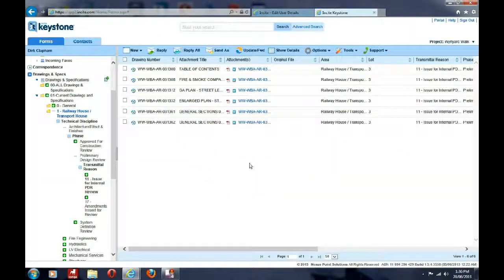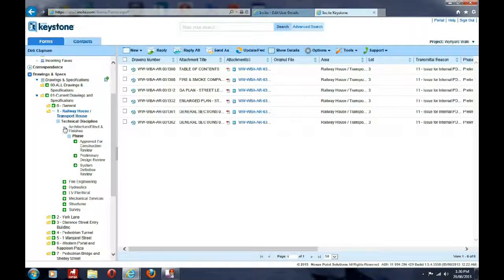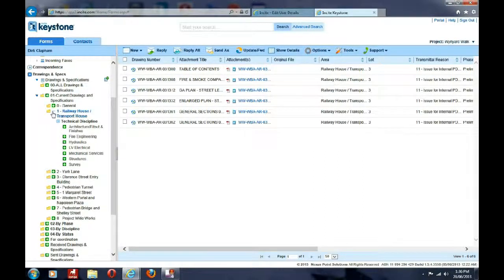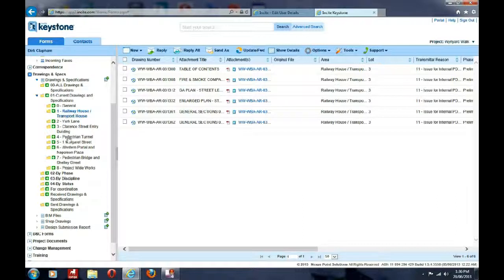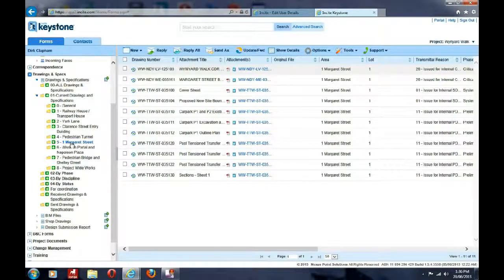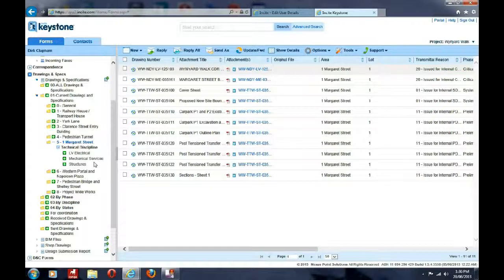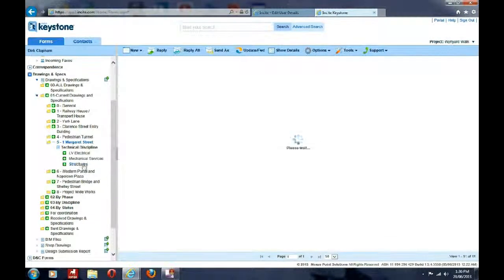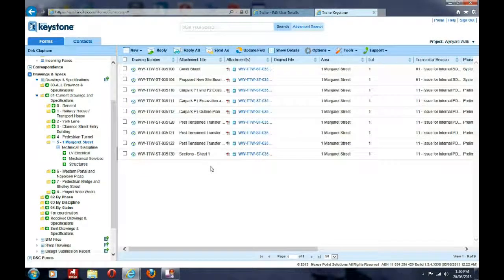Get rid of that. To cascade back, to roll back, so you can filter on something else, you can just click on the minus sign here, and that moves us back up. And if I come up here, I've got Railway House again. If I want to go to Margaret Street, it's simple. I just click on Margaret Street, and I have 11 drawings currently sitting in Margaret Street. And if I want to see what types of drawings I have in Margaret Street, I've got some structural drawings, so I can isolate just the structural drawings, and I can see structural drawings here.